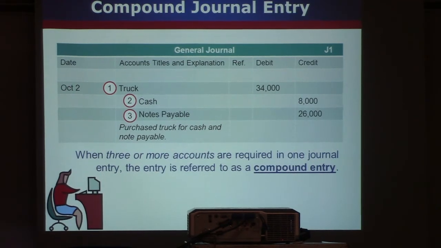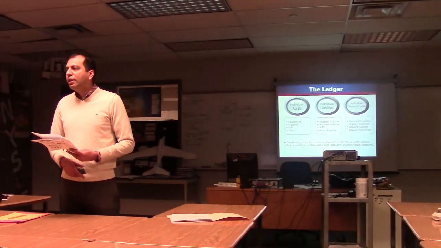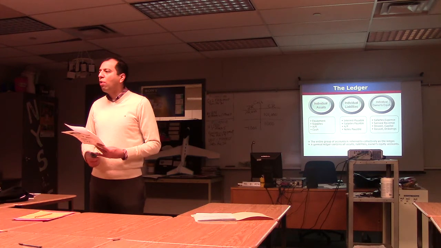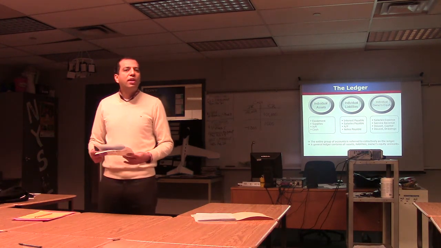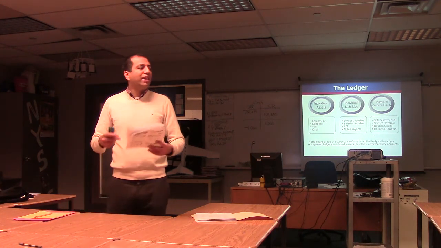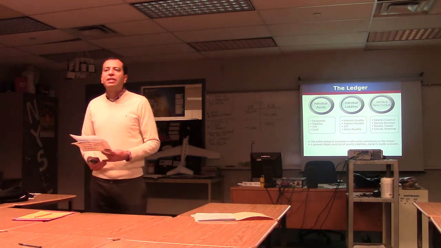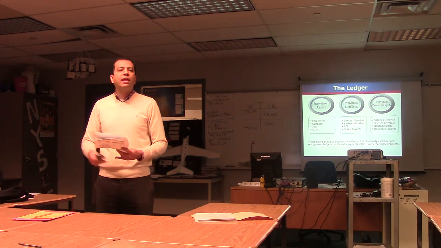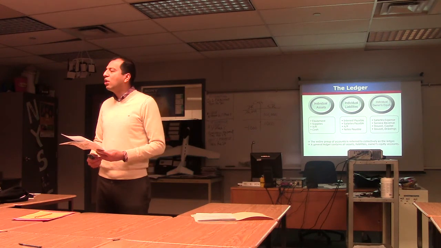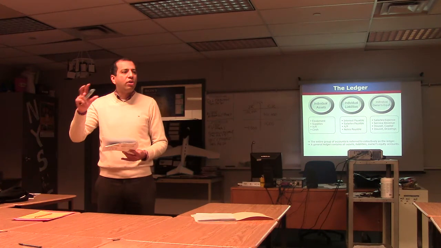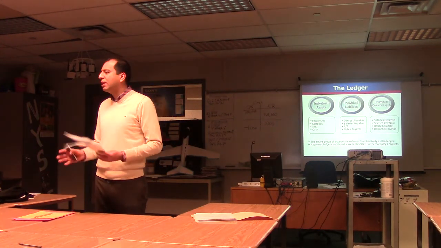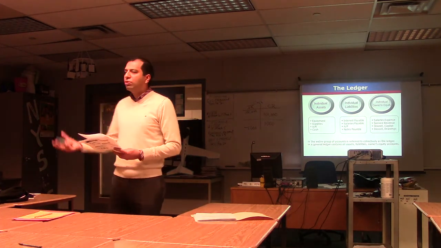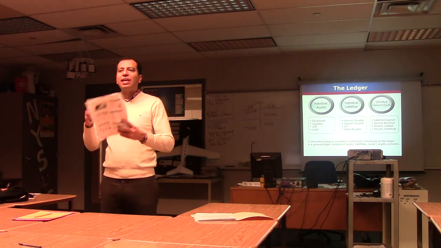Once we do all these journal entries in the journal, we move on to what we call the ledger. The ledger is basically a group of T-accounts — all the T-accounts of all the accounts in one place. A journal gives you a history of what is happening with financial transactions. A ledger gives you perspective on each account individually. You can look at the cash ledger and see what transactions happened under cash, or the inventory ledger, or the bank loan ledger. Ledgers are simply a group of T-accounts gathered together for all the transactions that have occurred.